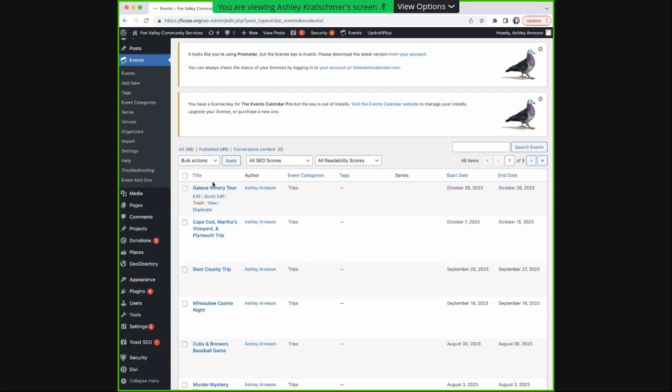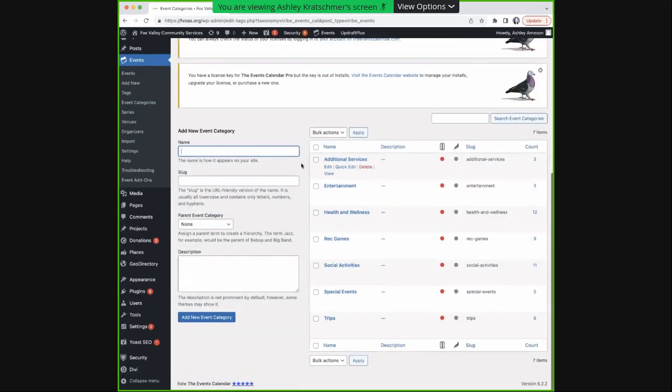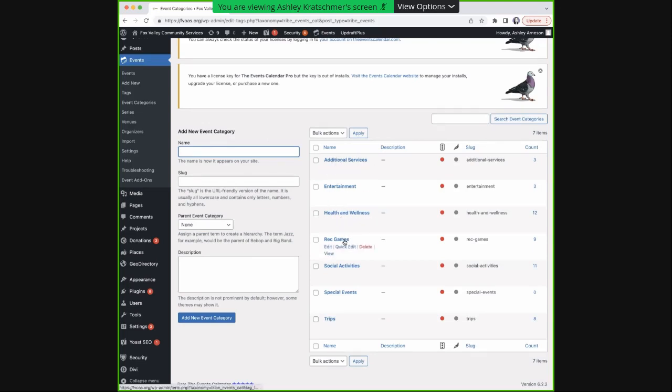Cool. So this is where, again, all of your events are laid out. I'm going to quickly show you some of the subcategories under this events tab, and then I'll show you what it would look like to create an event. So off to the left, we have something called event categories, which we've already created a couple for you. I believe these are mostly for your adult day services programs. We created health and wellness, rec games, social activities, so that whenever you are creating an event, if it falls underneath any of these categories, you can attribute it to that. Okay. If you want to create a new event category, you would just do, let's just say mental health.